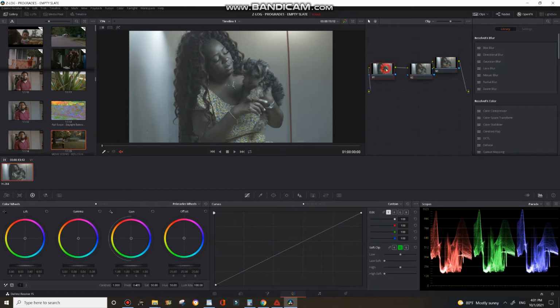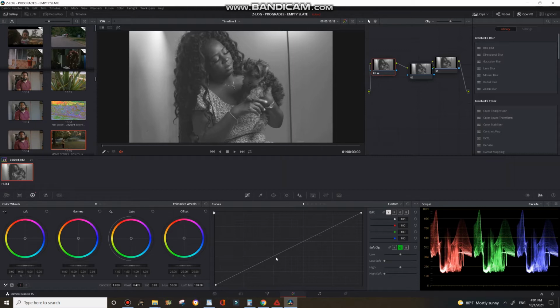Alright, now in the first one, I always want to fix the shadows and the highlights, or the contrast in the image. So what I'm going to do is turn down the saturation to 0. I believe I found this out from, I believe his name is Avery Peck on YouTube, but I could be wrong. But reduce it all the way down to 0.